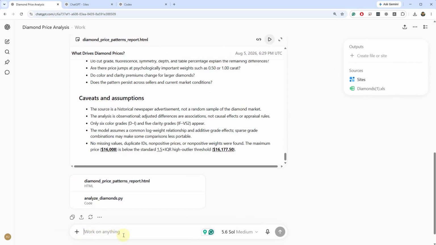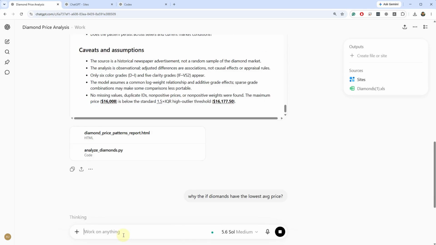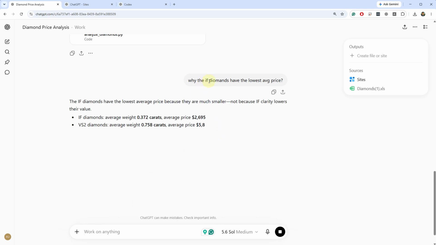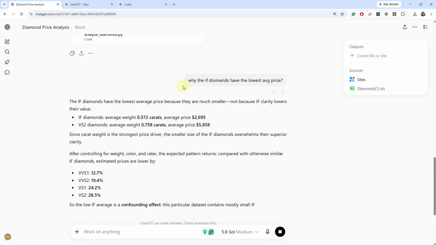Because I used this dataset before, I know there's a tricky question I can ask: why do the RF diamonds have the lowest average price? We know that for diamonds, the RF clarity is the highest level, but in our dataset it has the lowest average price.